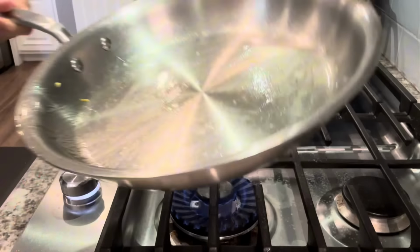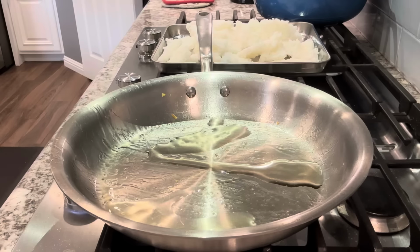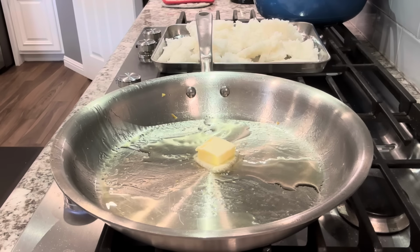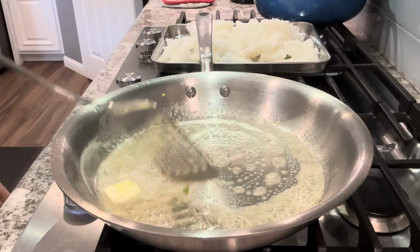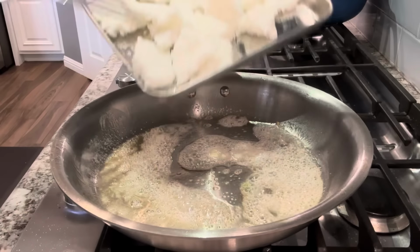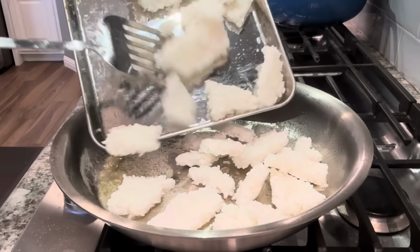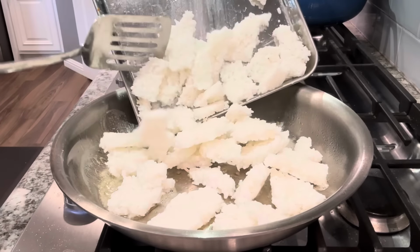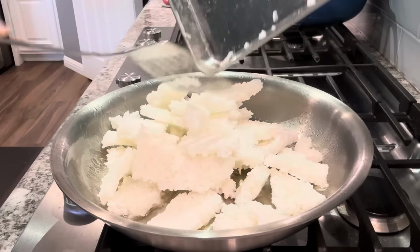Now the first step, I'm just going to put some oil in a pan and heat up a bag of mixed veggies. That's $1.15 at Aldi for me for those mixed veggies. Then I'll remove those and set that aside. Then I'm using some oil and butter in the pan, and I'll melt that butter and then add my rice. Now the rice will turn out kind of soggy if you have frozen rice like me. So if you have frozen rice, maybe let it thaw in the refrigerator so that way it doesn't end up soggy.